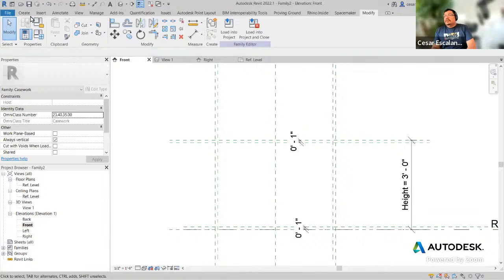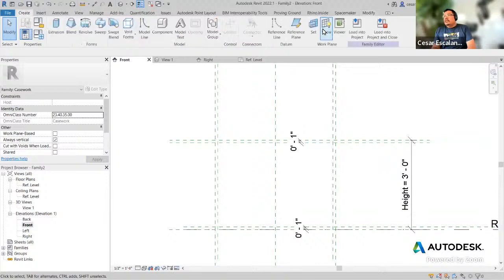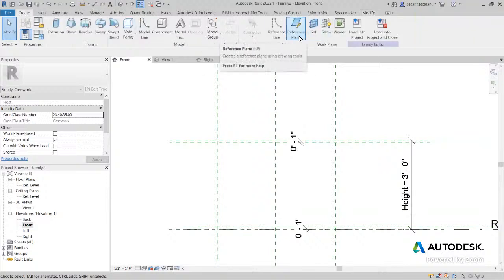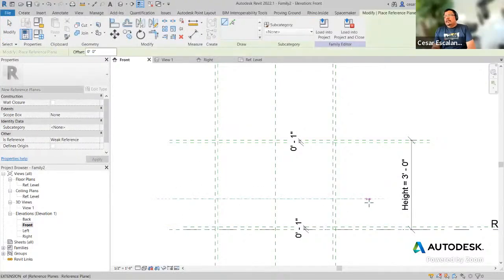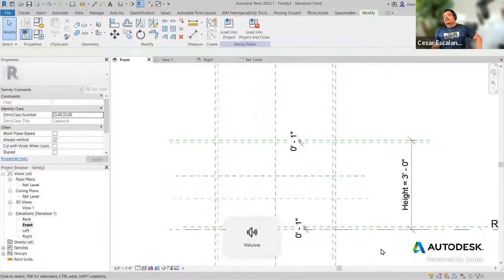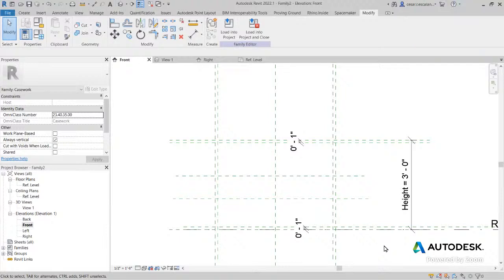I am in an elevation, the front elevation. And then go create reference plane. And I just eyeball it. This is the location of the first one. And then this is the location of the second one. Oh, okay, I missed that part. Okay, thank you.